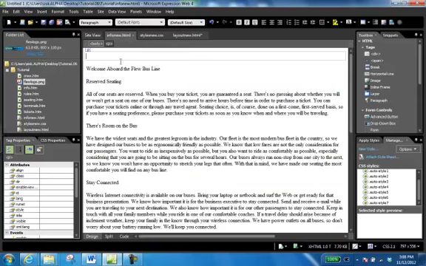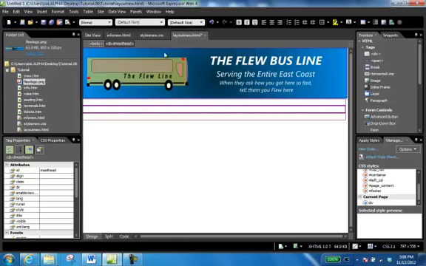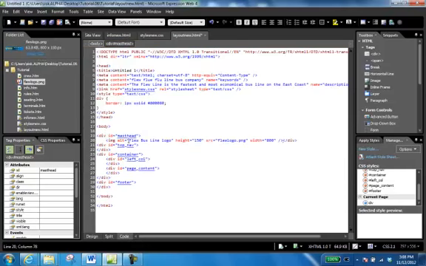If I go up here to the top where it's got layout new, it will say div pound masthead, and what's happening, if I looked at the code behind the scenes there, it will say, and it may be hard for you to see in this video, image alt equals flu bus line logo. That's the name that the visually challenged person would get with the screen reader. It's got the height and the width automatically set up, and this is inside a special div tag. It's just that particular section of the website.